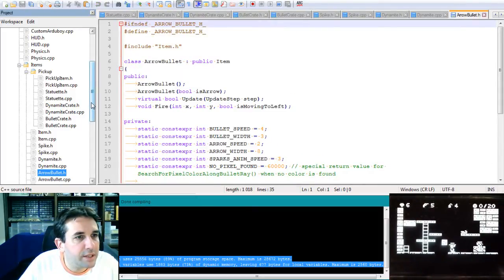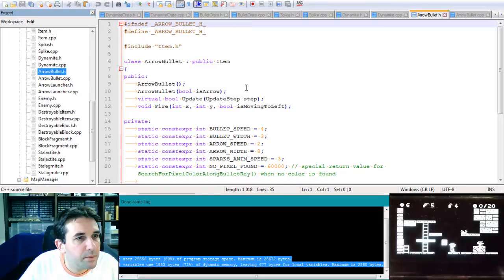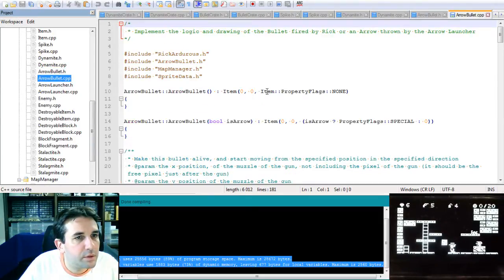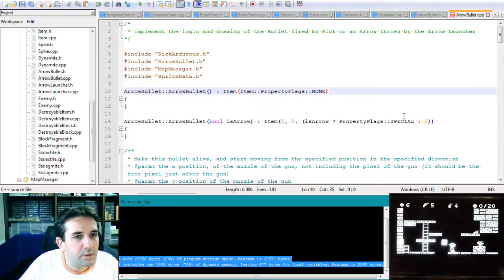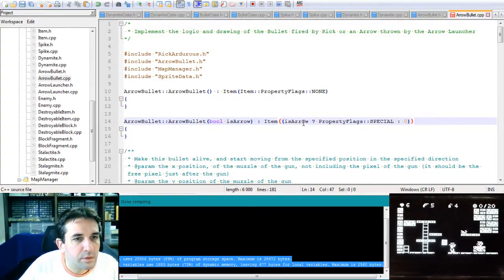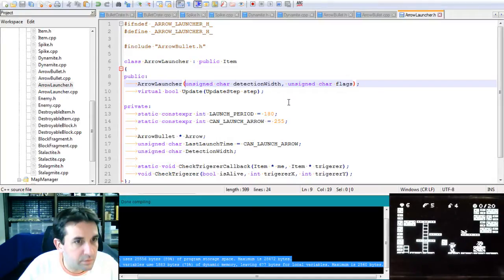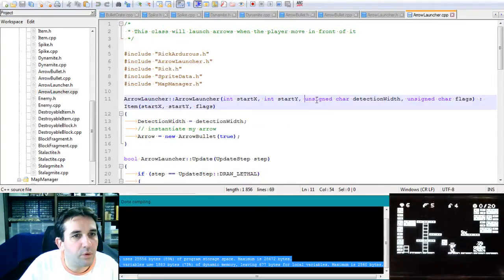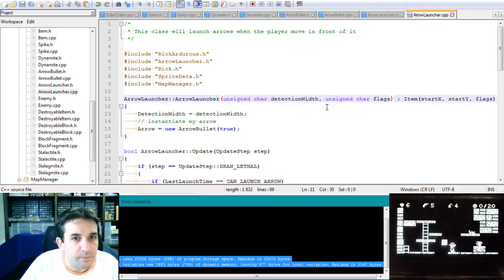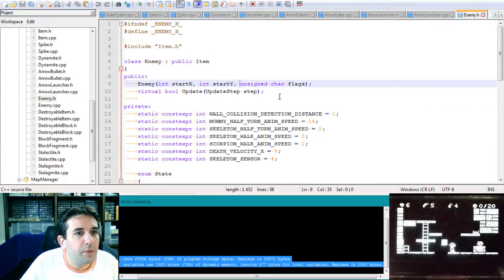Arrow bullet. Okay, no. Okay, yeah, that's the same. Launcher. Enemy.